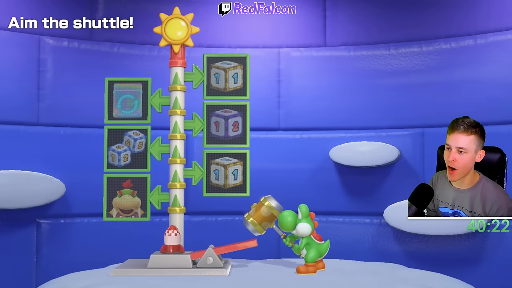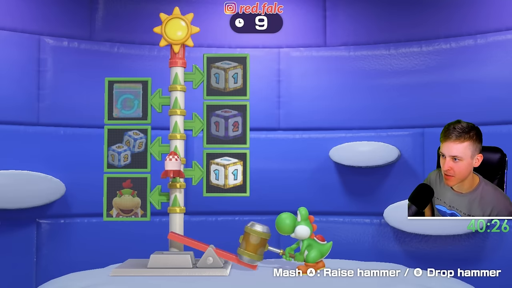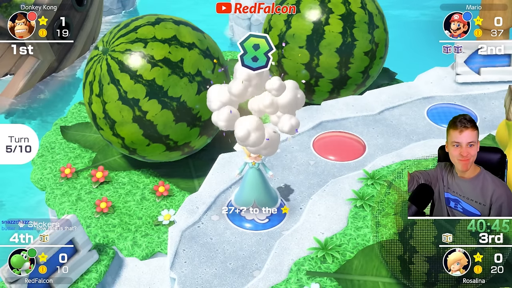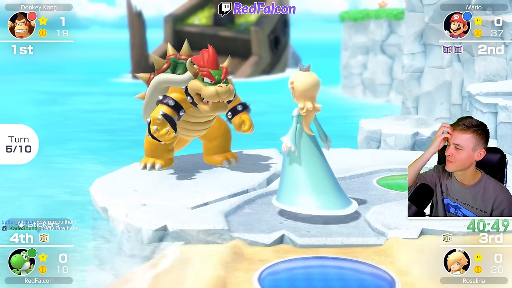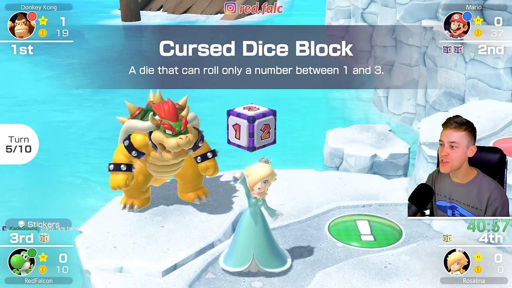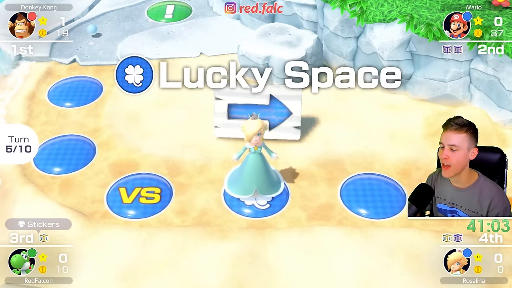Guess I'll take it. What do we want? Oh, you! There's 2 custom dice blocks because we're doing so terribly. Let's try this. Finish. Wow, I'm actually surprised that I pulled that off. Rosalina! Wait, Bowser's there now. I switched it. Okay, whatever, dude. He took all 20? What a savage. Are you for real?